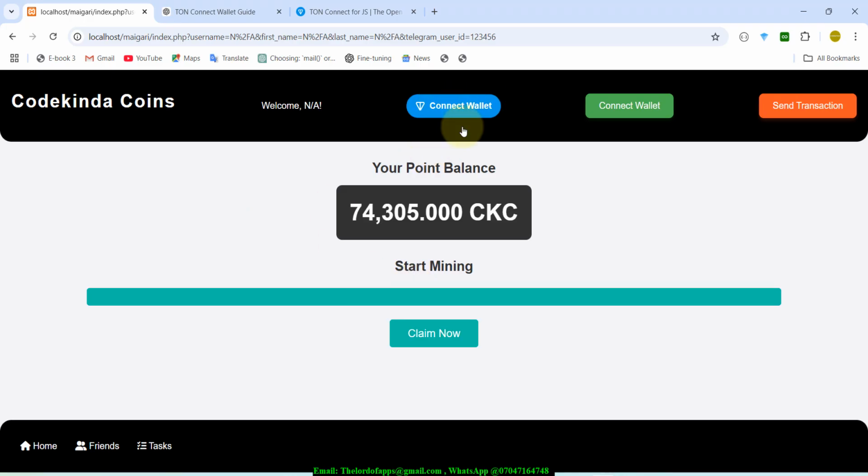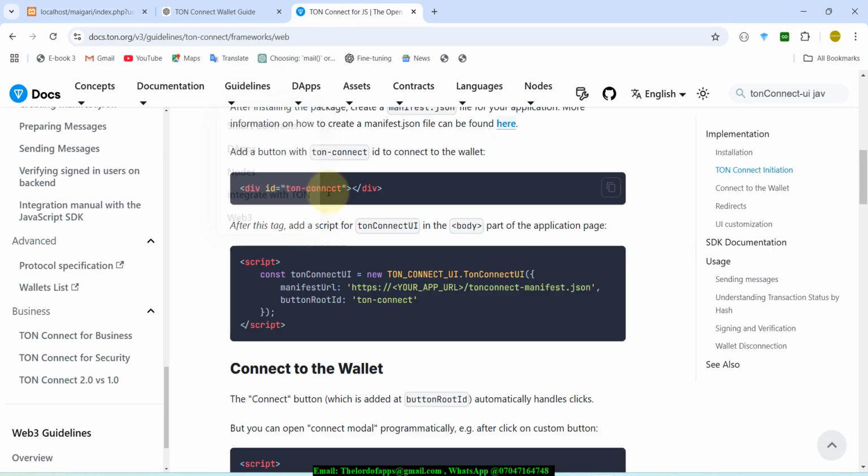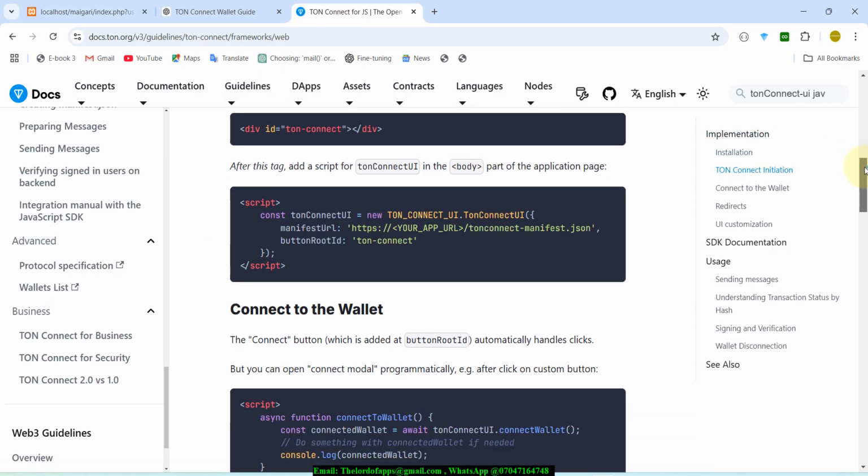All right, so basically we have actually achieved this right now. We can hit on this connect button to connect our wallet, but if we hit on this one that we created by ourselves, we are going to see that nothing is actually happening. Okay, so I'm clicking on that and nothing is happening, and that takes me back to your, what is it called, your documentation right here.